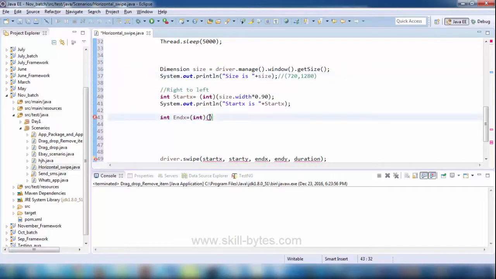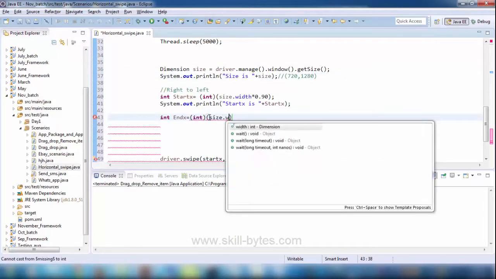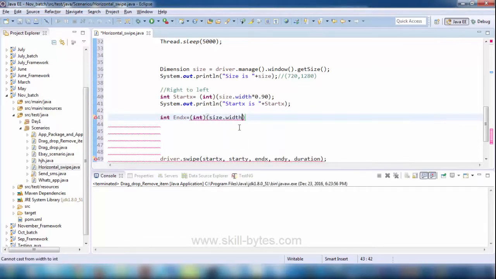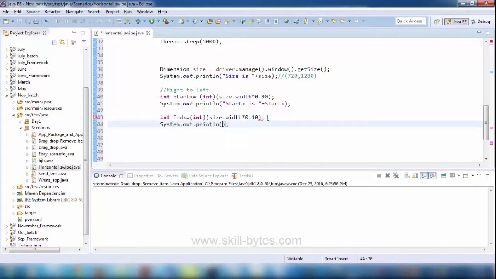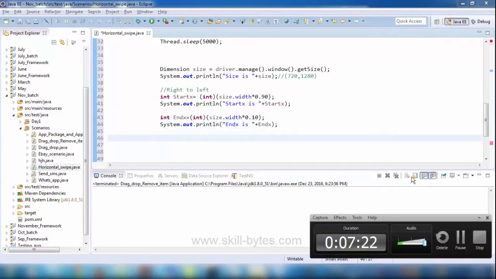Again, it's in the x-axis which we are talking about, so we need to take the width, 0.10. Now sysout, end x is, concatenate end x. Okay, now we got the start x.